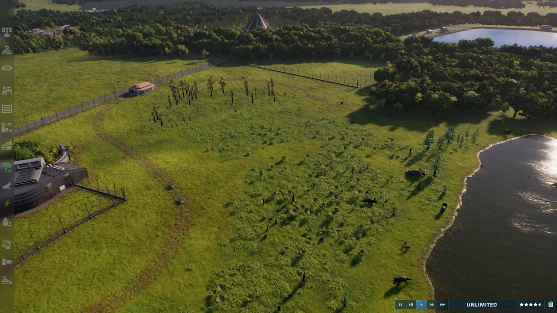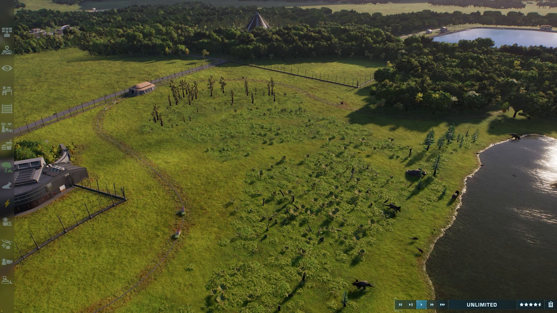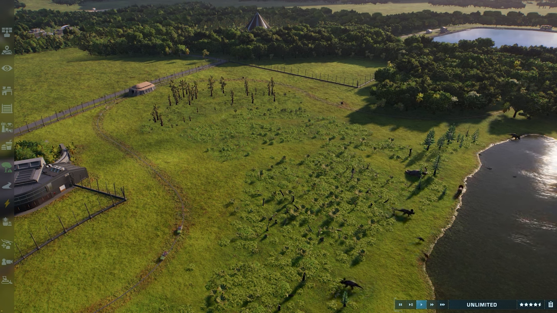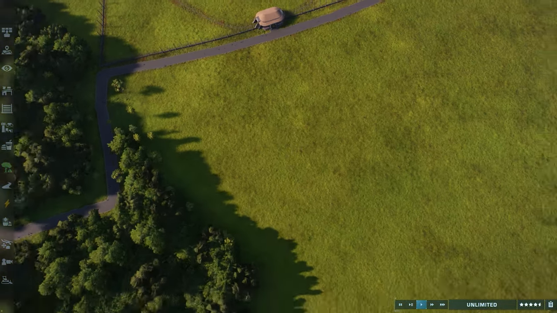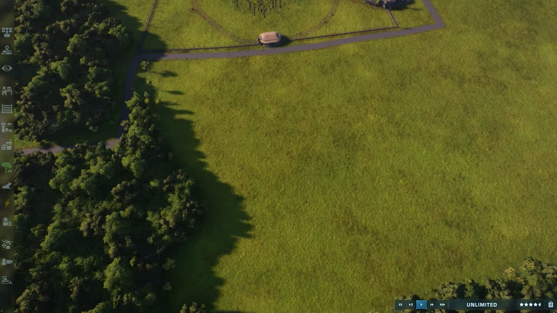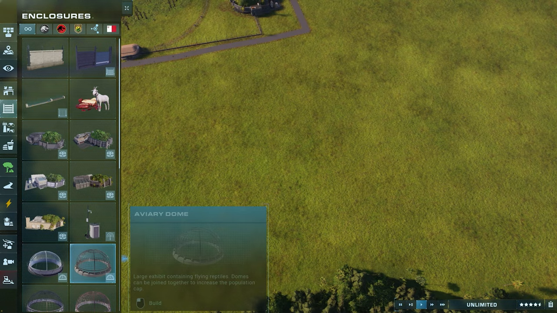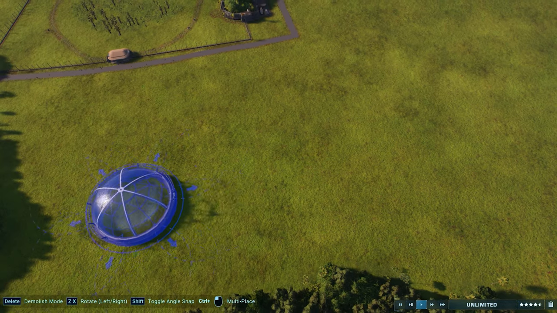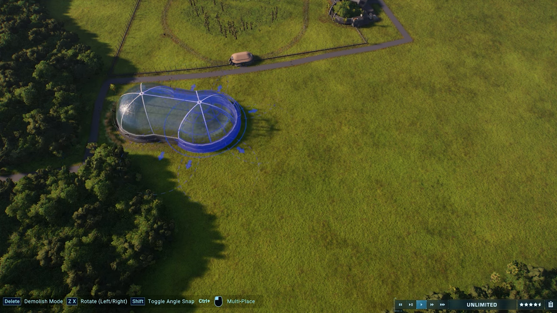So in the last episode, I think, let me have a look at what he asked. He asked if we can do Pteranodons and the Baryonyx, which we are going to do in this episode, ladies and gentlemen. So what I was going to do is put the aviary here. So I'm going to do that now. I'm going to do this probably about there.